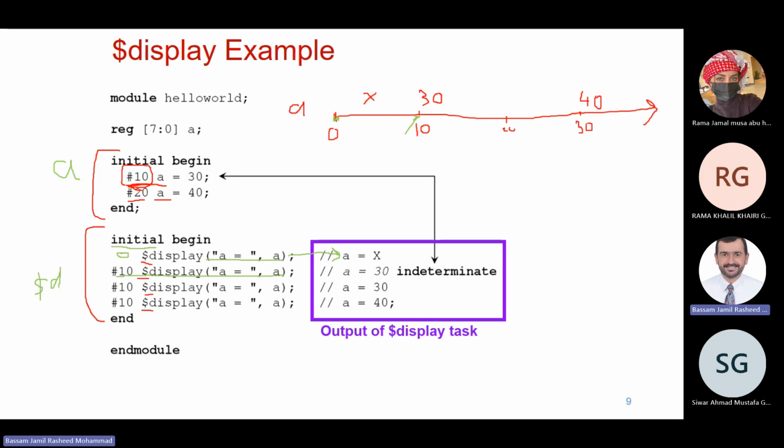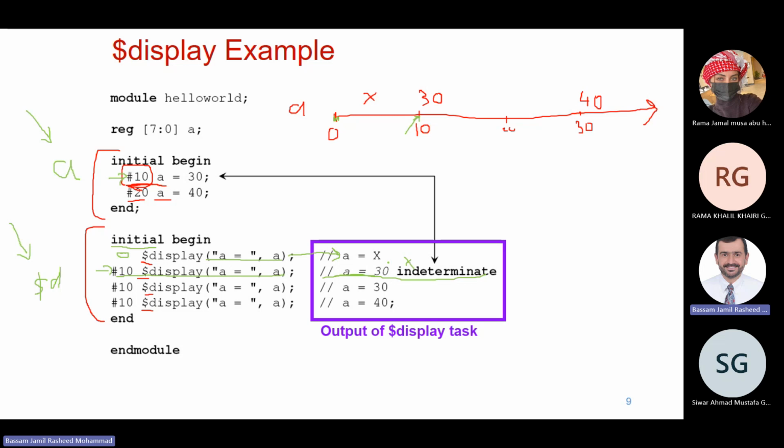Now, it is interesting that here we will have a race condition. What do we mean by race condition? Either this will execute before the second initial block, and then we will set the value of 30, then print it, and it will get a value of 30, or we will execute this statement before this statement, and then we'll get a value of x here. So this is what we call a race condition.